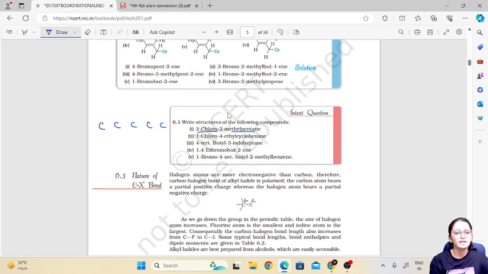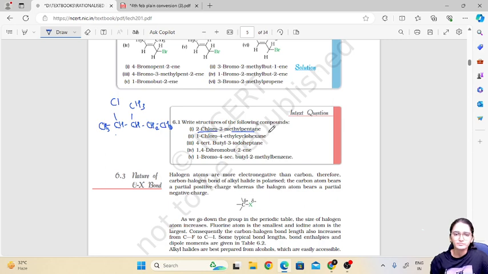Then look here, 2-chloro-3-methyl. So now you start numbering from anywhere, this side or this side. If I number from this side, it will be 1, 2, 3. So at second position I have chlorine. Third position is methyl group, so CH3. This is the second step, and last step you have to just add hydrogens to each carbon. So CH3, CH, CH, then CH2 and CH3. In order to maintain the valency, you need to add accordingly the hydrogens. So this is the way to draw the first structure.